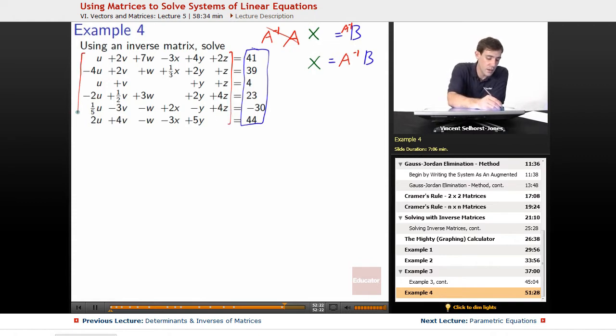So we've got access to a graphing calculator. I'm assuming we have access to a graphing calculator, some way to do matrix calculations. Once again, matrix calculations, easy to do but crazy tedious. They take all of this time. It's easy to make a mistake because just doing 100 calculations, you tend to make a mistake in there. But that's what calculators, that's what computers are for. That's why humans invented those sorts of things is to be able to make tedious calculations like that go away. Where we can trust the calculator to do the number crunching part and we can trust us to do the thinking part, hopefully.